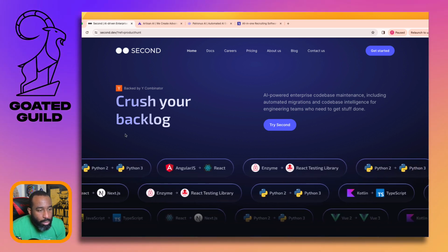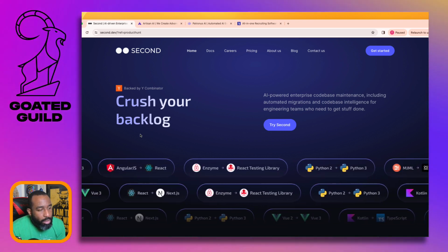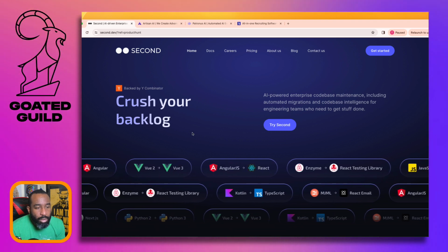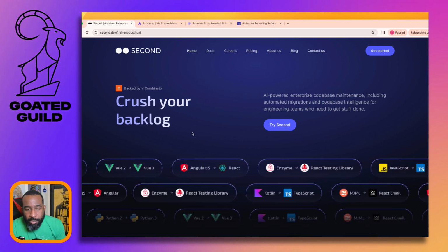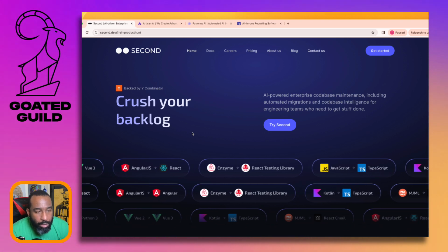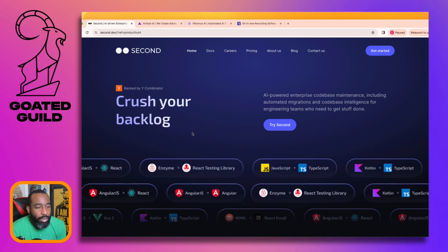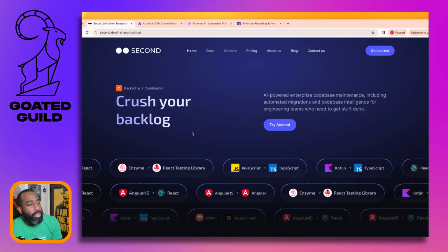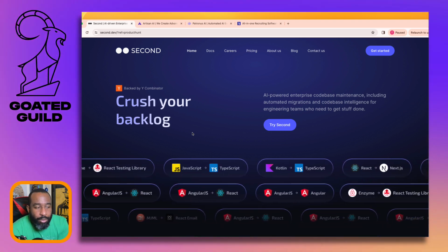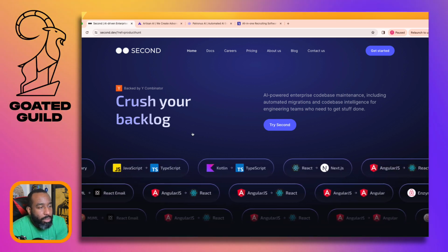And I'm looking underneath. There's a lot of language to language, Python 2 to 3, React to Next.js. So I guess that's part of migrating from different languages or different frameworks. JavaScript to TypeScript is probably going to be a popular one. So I guess it's part of the maintenance stuff we're talking about. If we upgrade from Python 2 to 3, what are all the things that need to change? Those are things that are better suited for a code base management platform or tool to do versus making sure engineers do all of it. So I get that. Seems like it could be very useful.